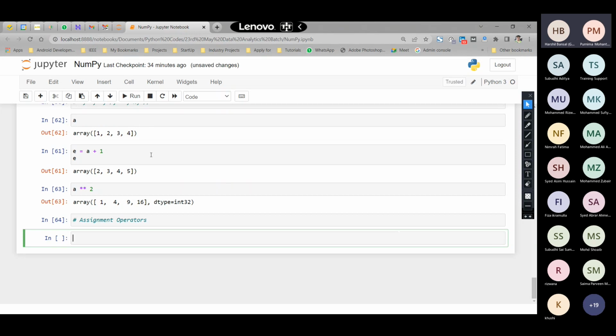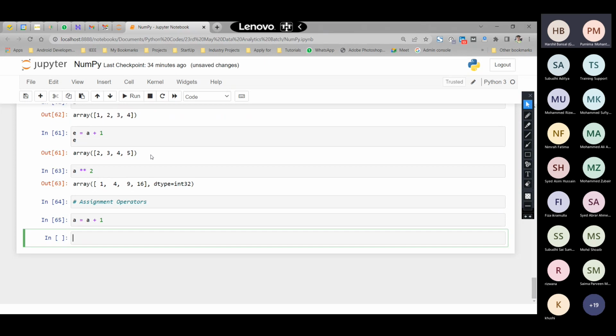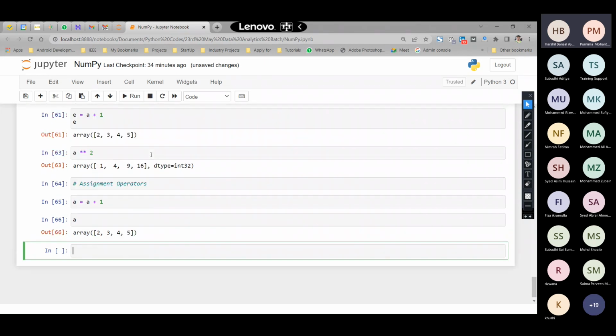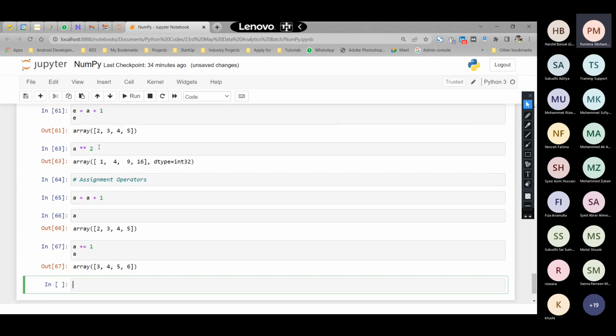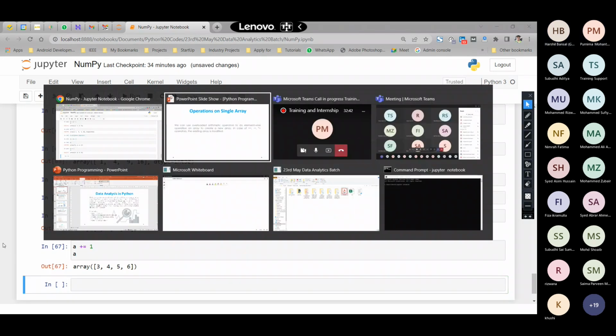When we want to do some arithmetic operation and save the data in the same variable itself. Suppose if I write here A is equal to A plus 1, now this same thing can be written as A plus equal to 1. Now 1 will get added in the A. So all the arithmetic operators and all the assignment operators we can use. Okay, so these are operations. Let's continue now.